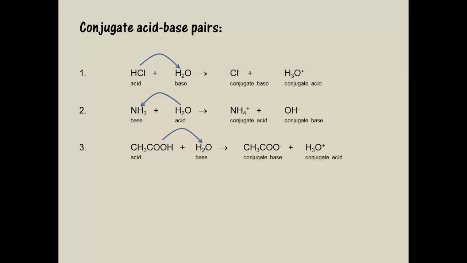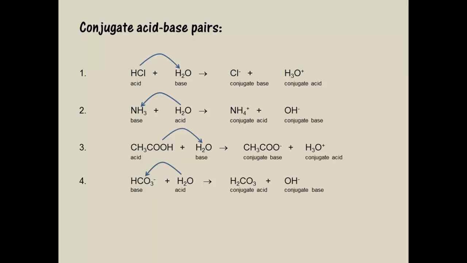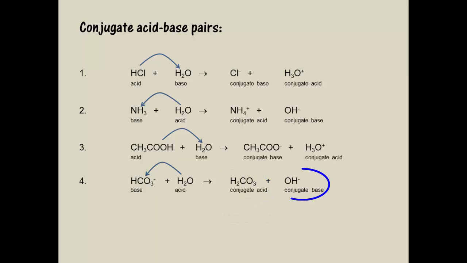In this reaction, ethanoic acid molecules are dissolved into water. The ethanoic acid molecule donates a proton to the water molecule, forming its conjugate base of ethanoate ions. The water molecule accepts the proton and forms its conjugate acid of hydronium ions. And this is why a solution of ethanoic acid, which is vinegar, is acidic. The last example is hydrogen carbonate ions, referred to as bicarbonate ions — when dissolved in water, they will accept a proton from the water molecule, forming the conjugate acid of H2CO3, called carbonic acid. The water molecule loses its proton to become its conjugate base form of hydroxide ions. And that is why when you dissolve baking soda into water, the solution is alkaline and has a high pH.